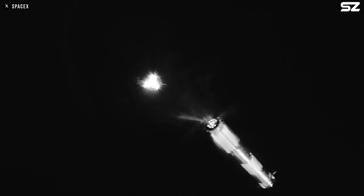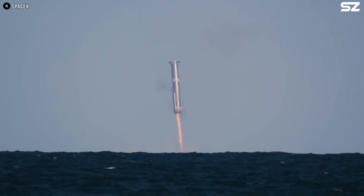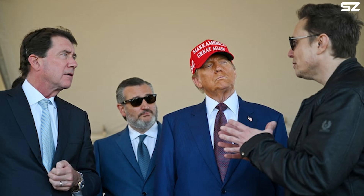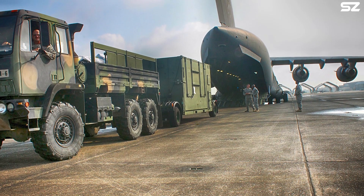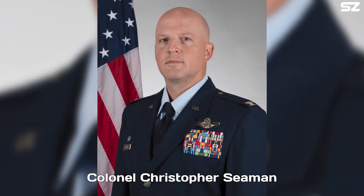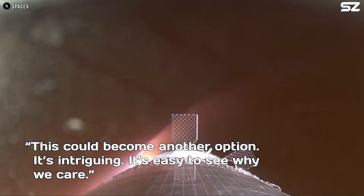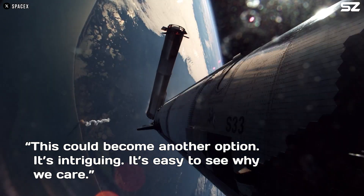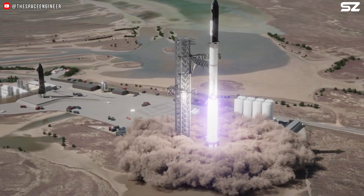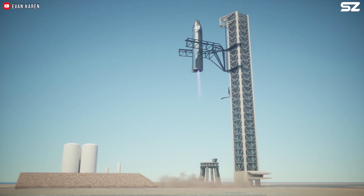The Space Force has long had its sights set on Starship. During the sixth test flight at Starbase Texas — an event attended by Elon Musk and President Donald Trump — General Chance Saltzman, Chief of Space Operations, was also in attendance. Meanwhile, the branch responsible for global cargo transport is showing interest too. Air Force Colonel Christopher Seaman, head of the Strategy Division at U.S. Transportation Command, noted the technology's potential, saying 'this could become another option — it's intriguing, it's easy to see why we care,' while emphasizing the need for further analysis of operational concepts, logistics, pre-positioning of cargo, and ground transport after landing.